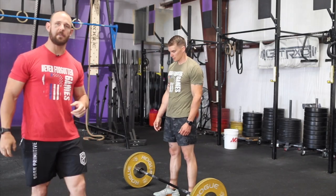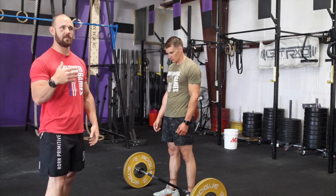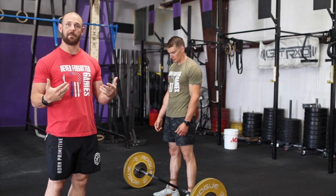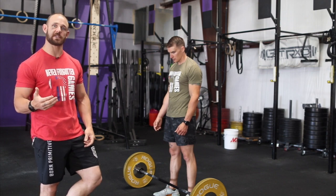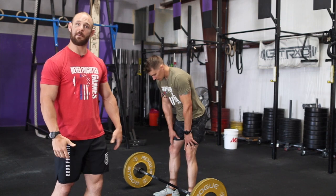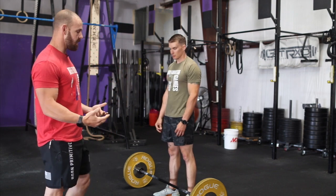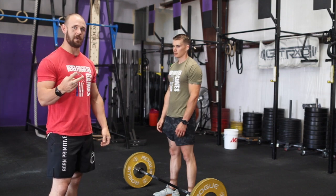All right, one thing worth mentioning with the squat clean is that you have to start at the bottom, you have to do a front squat, and you have to stand all the way up. It does not necessarily have to be one fluid movement. Depending on our individual skill level, we may be able to pick the bar up and drop right into the bottom of a squat. Others of us might have to do a power clean, then front squat it. So let me show you both different ways.